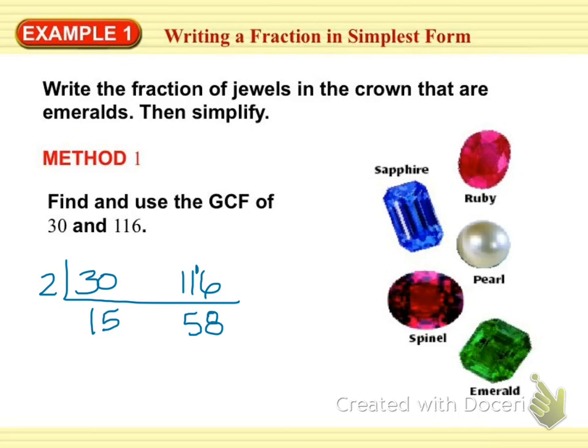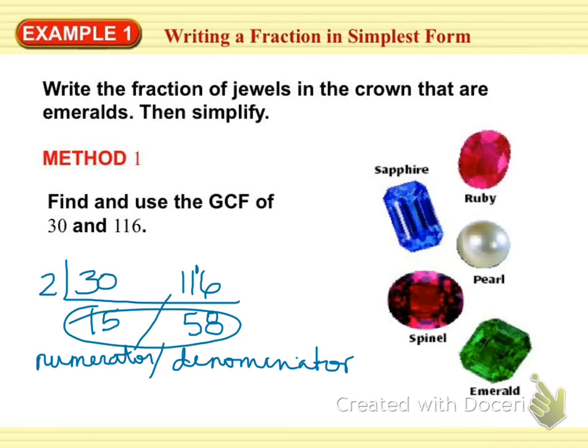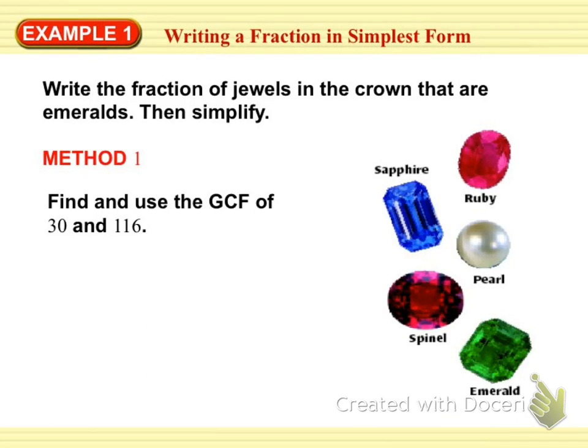So at the bottom here, the relatively prime numbers that you have are already in numerator over denominator form. In this method we're going to find the GCF, and then divide top and bottom by that. By finding the GCF using this form, you've kind of already found that simplified fraction. So let's double check.